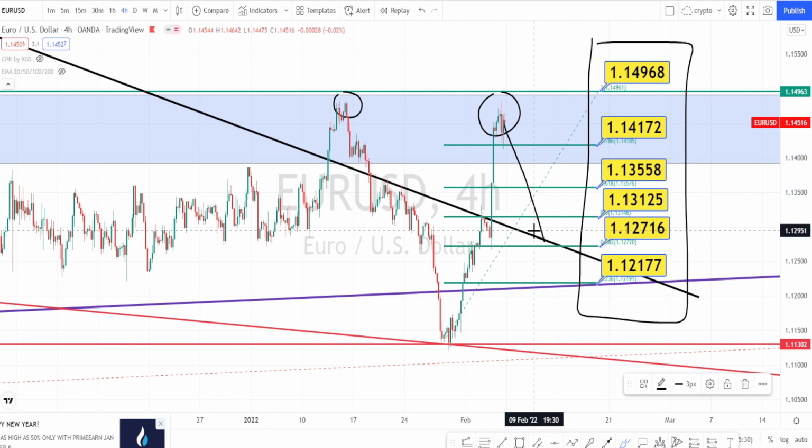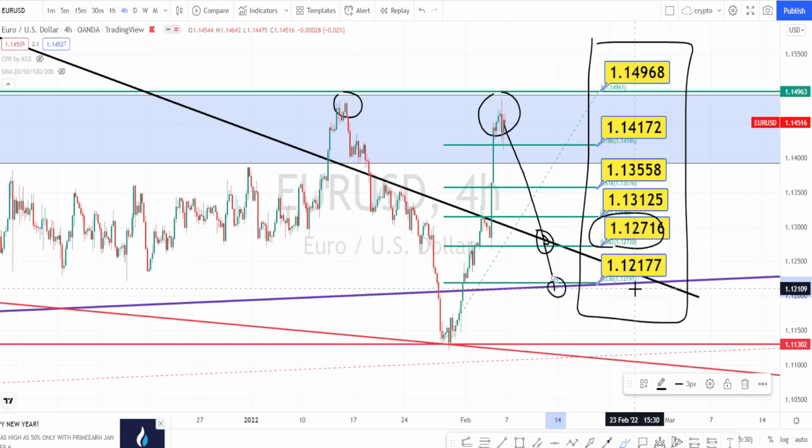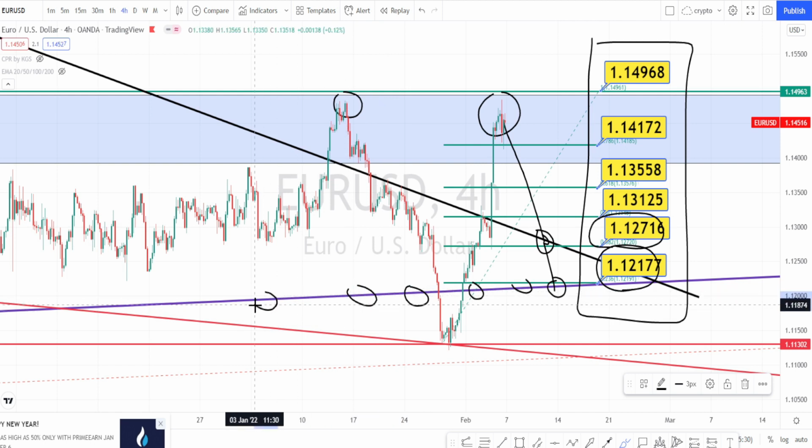Still when the price action retraces we can expect it to take support at the support level of 1.12, and if the bearish trend is still stronger we can expect a further fall and take support on the support level of 1.12. This level is going to be acting as a very strong support for the current price action, as this is the support line from the daily time frame.